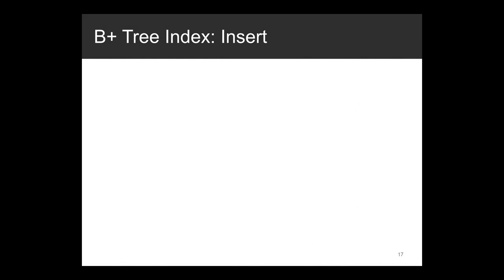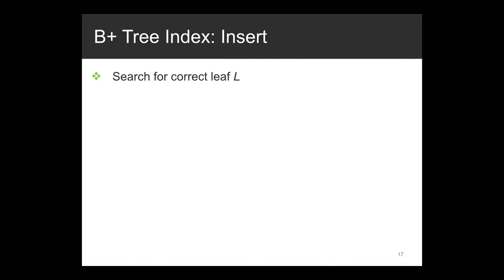Okay, I'm going to recap the insert algorithm for the B plus tree index, and then we will cover the second version of the insert algorithm. You're given a search key, and then you're given an index that is indexed on the search key, or the index key that is indexing a file. And now you are given a query that contains the value for that search key. You need to retrieve the correct records that match that search key.